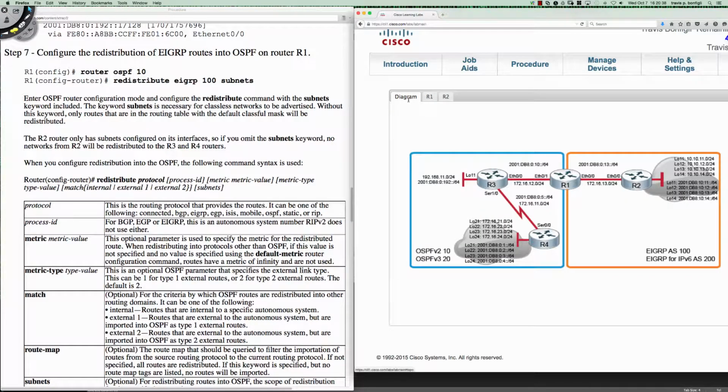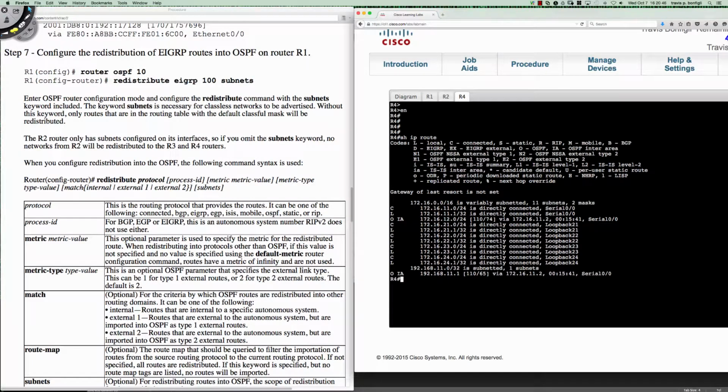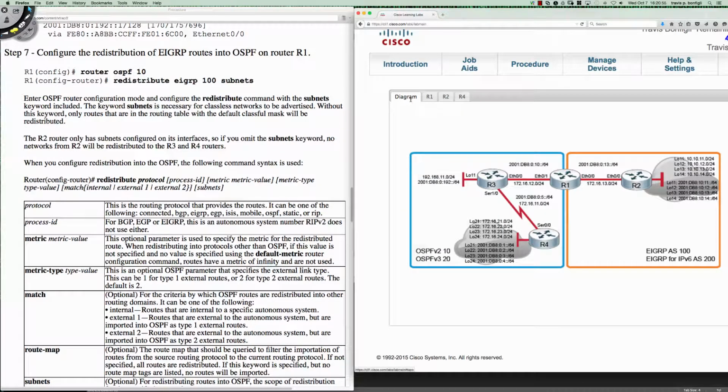So if we look back at our diagram, let's come down to router 4 and see if we see anything that's been redistributed. You'll notice there are no redistributed routes. And the reason being is that if we look back at the diagram, take a look at the routing information that we have for the loopbacks here.